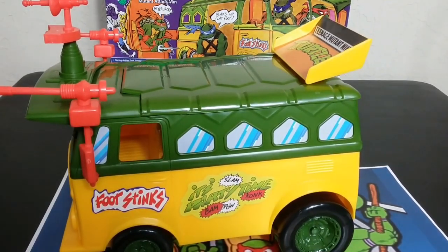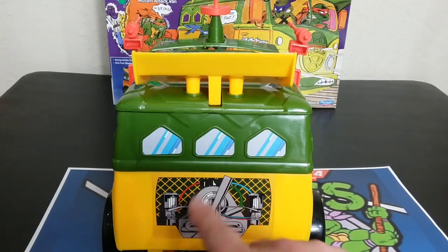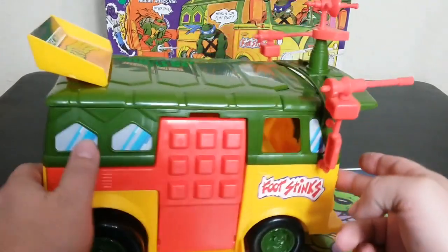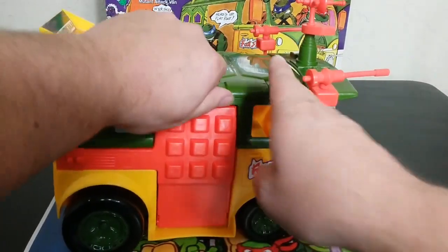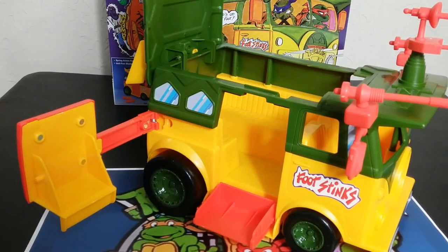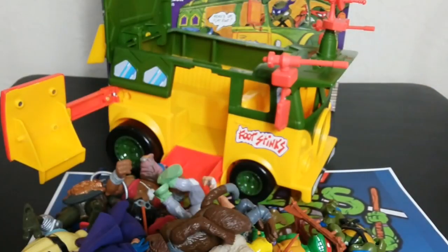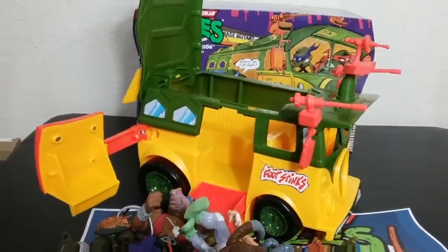On this side there are some nice stickers, and the green rims are interesting — they're painted, which is kind of nice. On the back there's some engine and window detailing. It would have been cool if they actually were windows so you could see the figures, but that's just not how they designed it. You get one party trick: lift this up and these things come flying out, and you can stick a figure in there. The van is okay and kind of cool, but it's not going to be any fun unless you get figures in it.